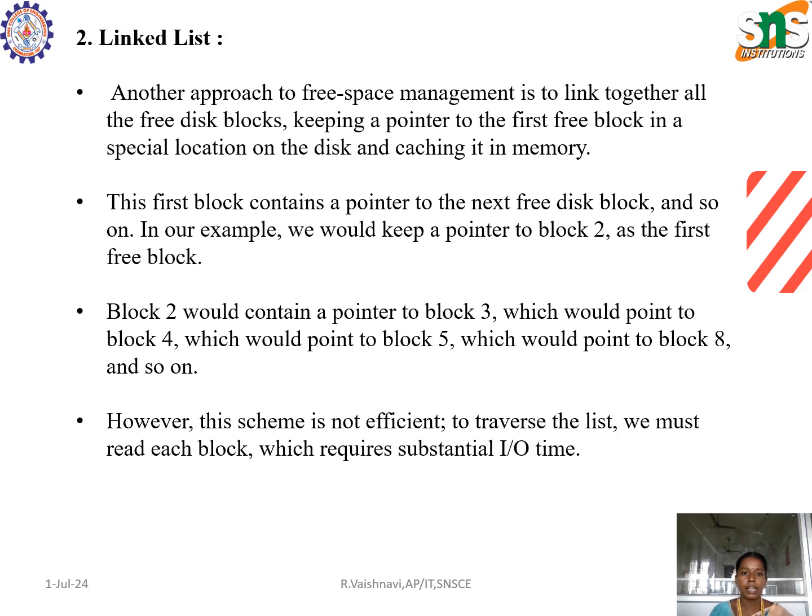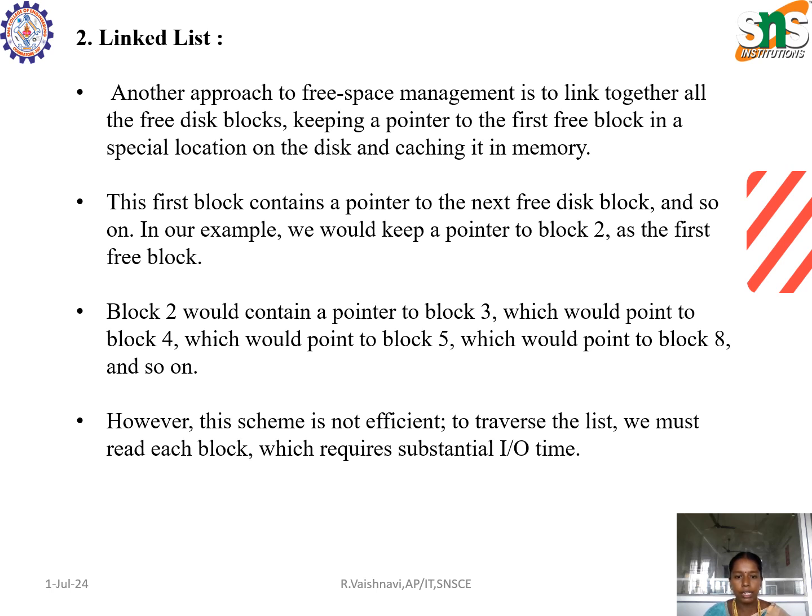Next one is linked list. Another approach to free space management is to link together all the free disk blocks, keeping a pointer to the first free block in a special location on the disk and caching it in memory. This first block contains a pointer to the next free disk block and so on. In our example, we would keep a pointer to block 2 as the first free block.